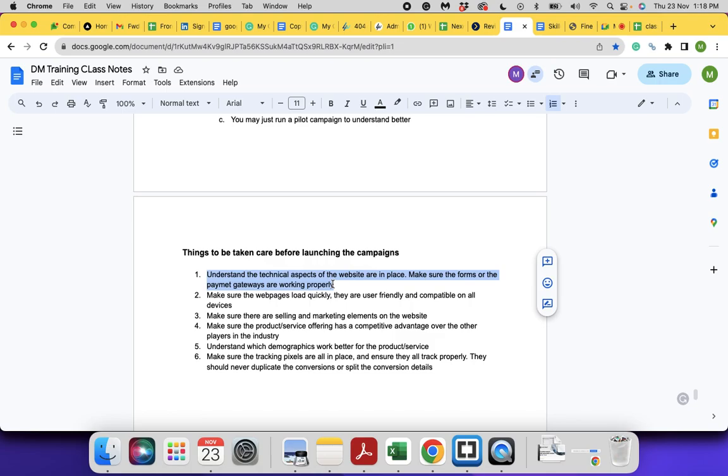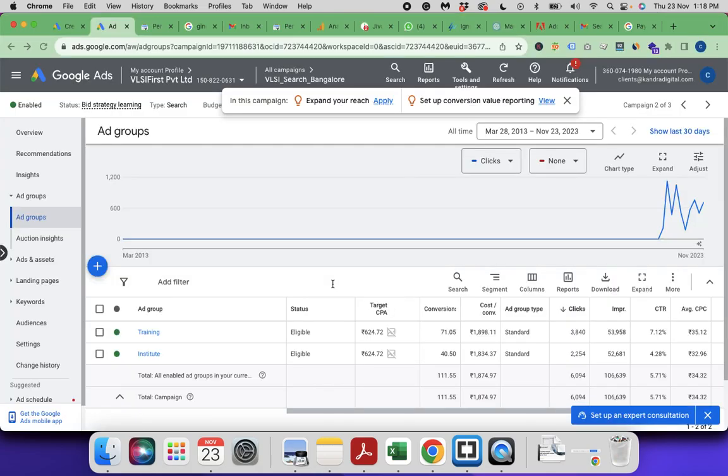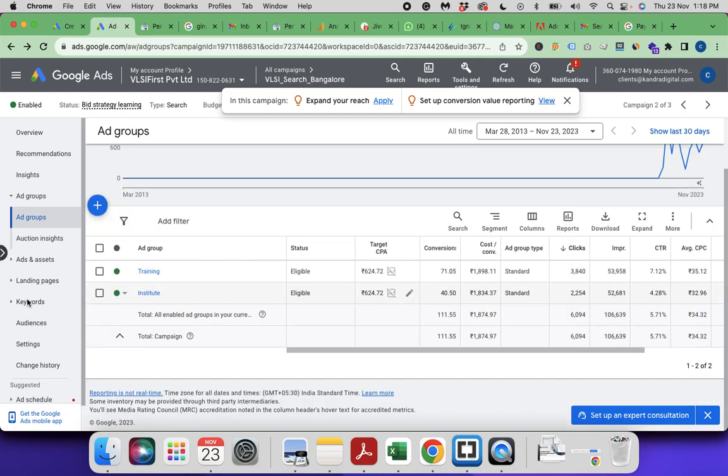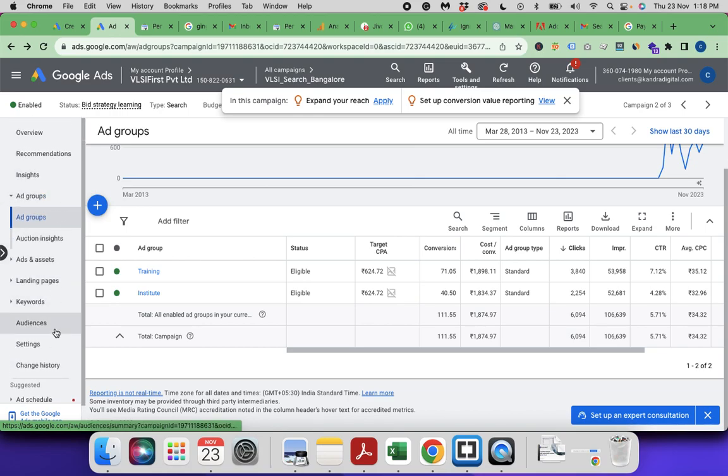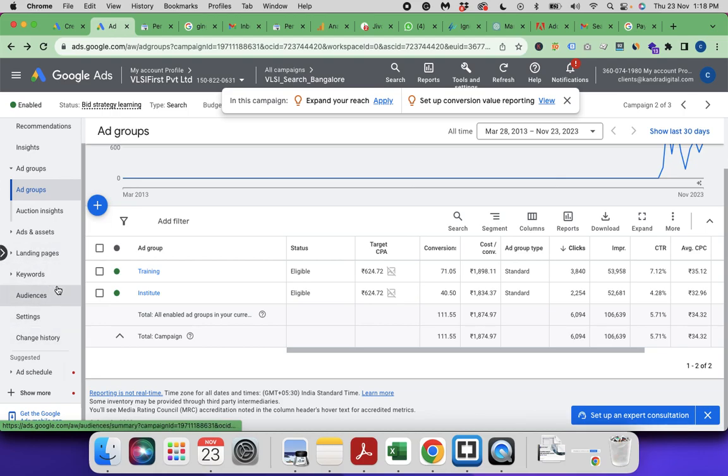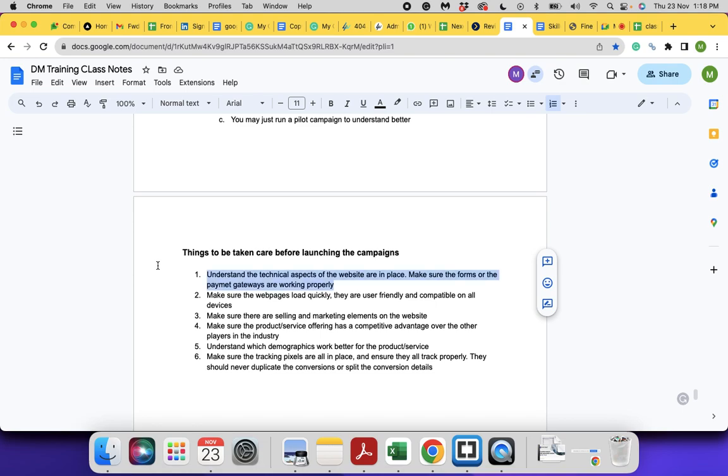The unfortunate thing is 90% of the digital marketers only learn the tool. They just learn all the options. Even a small kid, a 5-year-old kid, can learn or understand all these options. So after 2-3 days or after 1 week, you ask them where is keywords, they will tell you the keyword comes after landing pages, and within keywords there are search keywords, negative keywords, search terms, auction insights, audiences, blah blah. Correct? So you have to focus on the marketing skill or the marketing knowledge. Tools knowledge is something where every week there will be some new tools coming into the market. You can always explore and understand them, right?